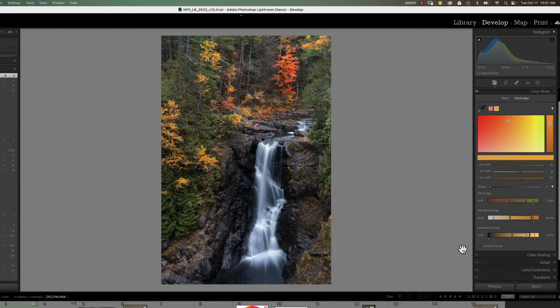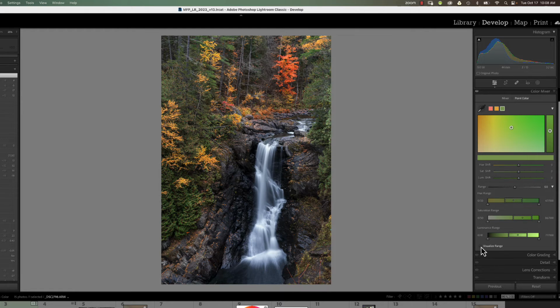All right, the next thing we want to do, and it's the last thing we're going to do for color on this picture, is the greens. Now what I'm really interested in is the greens down here, where we have light hitting the edges of these evergreens, and that's the color I really want to bring out. So I'm going to choose my eyedropper, and I'm going to go down here. I'm going to find one of these lighter green edges of the leaves. So I'm going to choose about right here and click there.